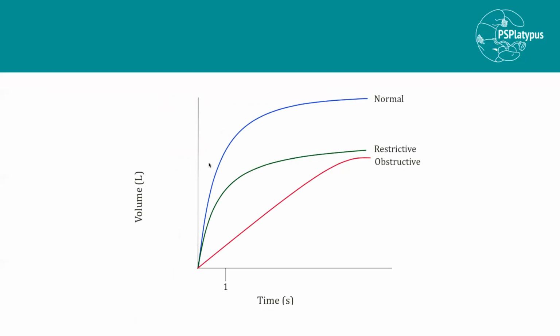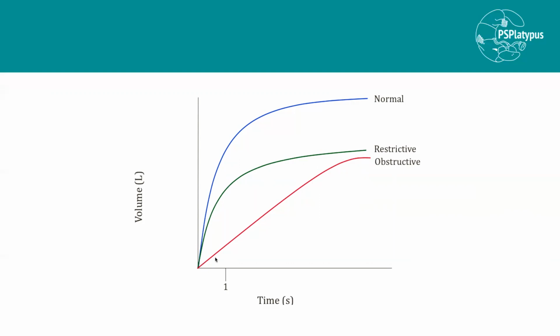So you've got normal in blue over here, very similar to what we saw before. And in restrictive, you can see two things. First of all, your plateau, or your FVC, is significantly lower than your normal. But what's more important is that it's still following the same path. Because in restrictive, if you remember, there's no trouble getting air out of your lungs; all the issue is getting air into your lungs. So there's less air coming into your lungs, but in expiration, that still follows a normal rate. And so your FEV1 over FVC ratio should be normal since it's following the same curve.